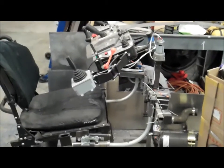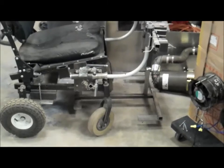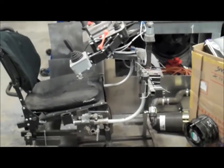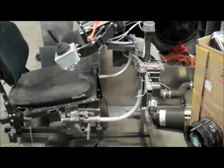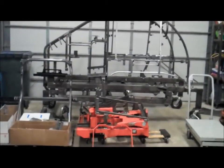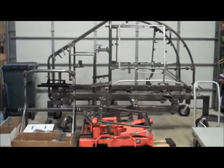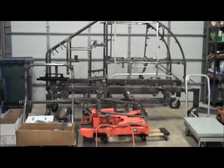the wheelchair control box frame. There is a little bit of welding here and there on that thing. A few tweaks that I want to implement as well. But once we get those parts tweaked and disassembled, that's all the parts that we have to go. So look at that. There's a mass majority of them there. We're really getting down to the end here before we're ready to go for sandblasting and powder coating.